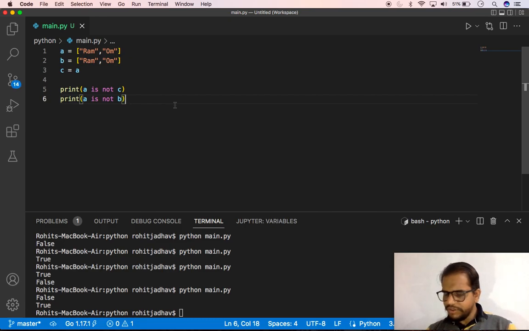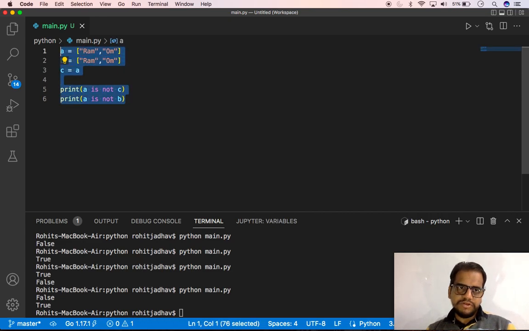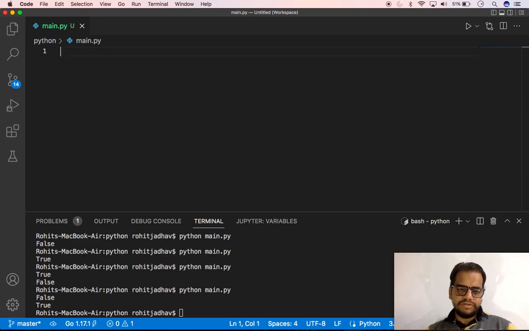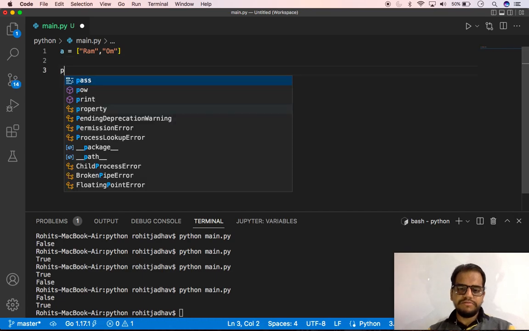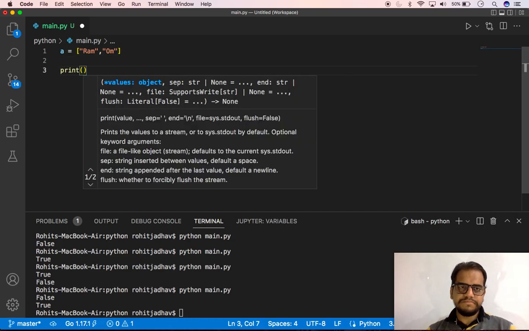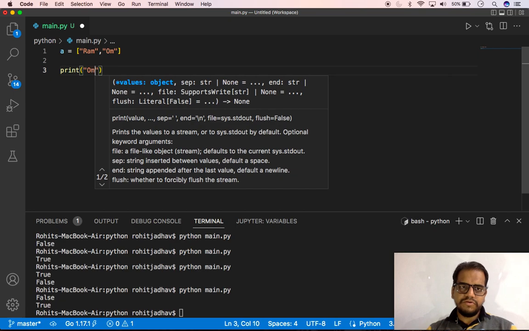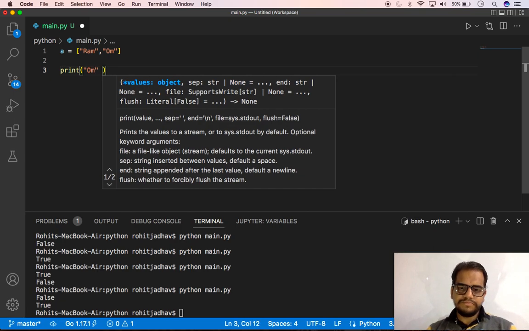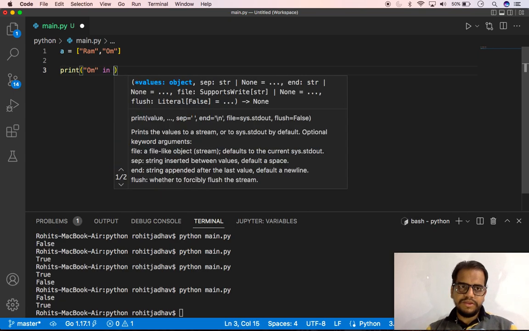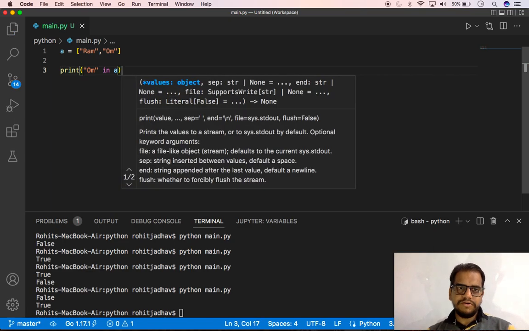So next we will check the membership operators using the in condition. Like we take one variable a and type one list again here, Ram and Om. And we check here print Om in a or not.